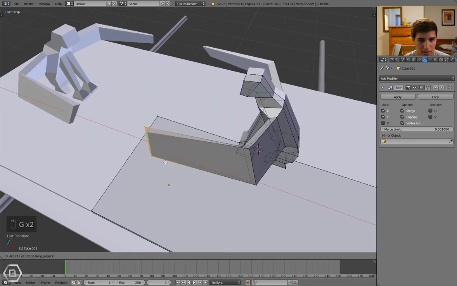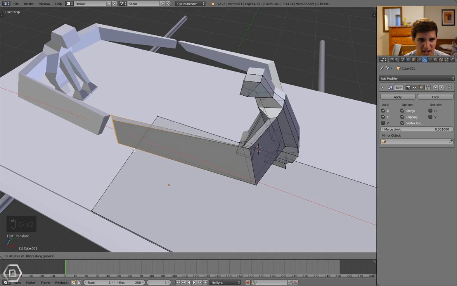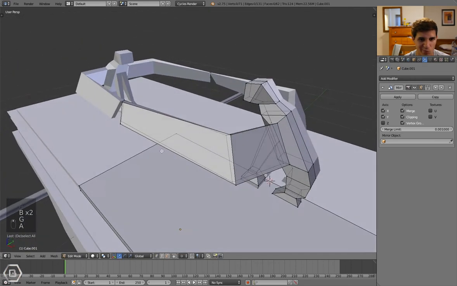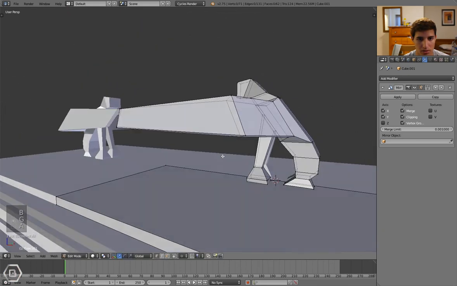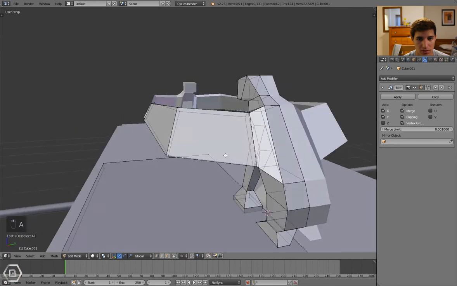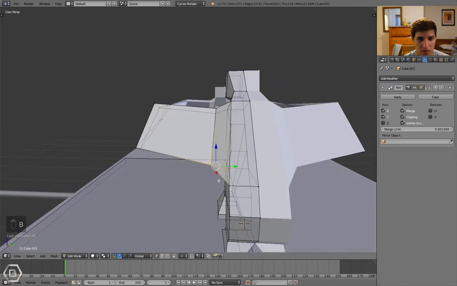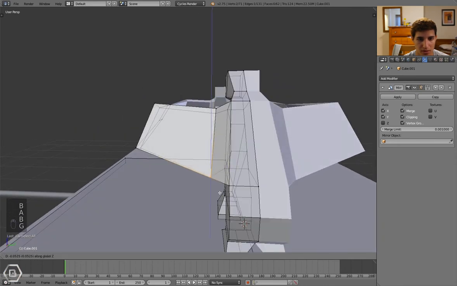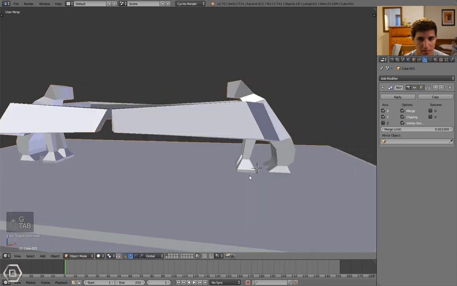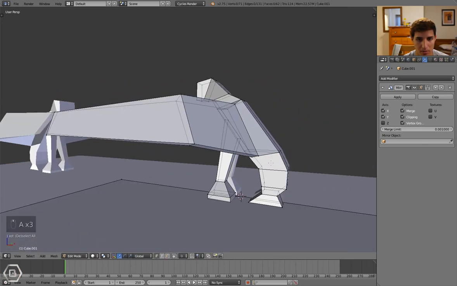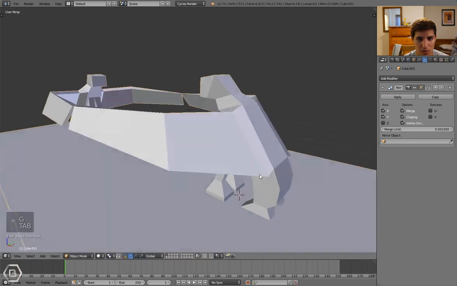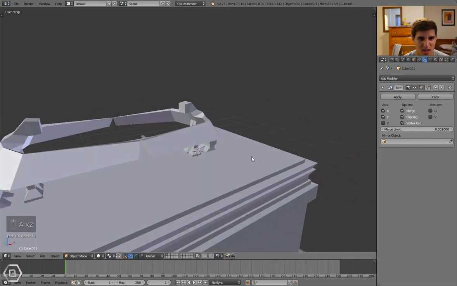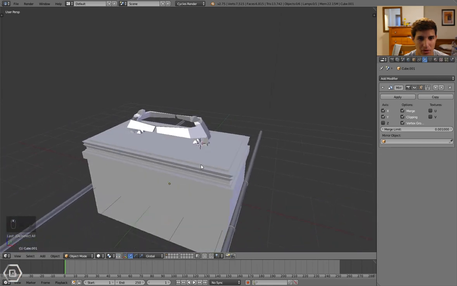And let's move these wings so that they're touching. Just drag them out so they're touching like this. And just make sure everything looks good. I think it's a good idea to move this down like that. And probably even move this back so it's closer to the back. And I think that looks pretty good so far.